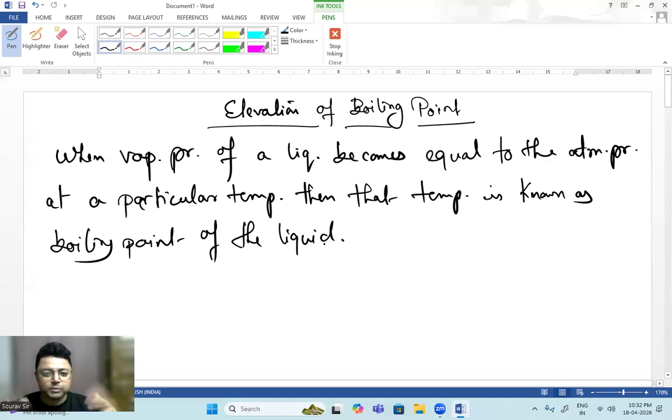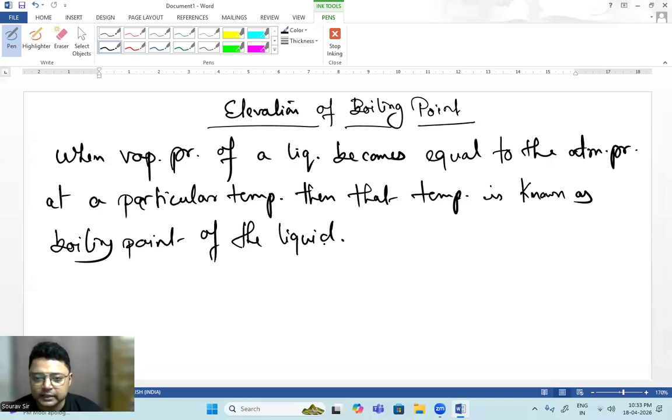So when the vapor pressure becomes equal to the atmospheric pressure, then it will be the boiling point of the liquid. So you need to raise the temperature to that level. Some solvents are at a temperature of 25 degrees Celsius. You do not need to heat them. We'll just keep it there, and you will see that the amount of solvent, the volume of solvent, is steadily decreasing. So you will find it in that way.